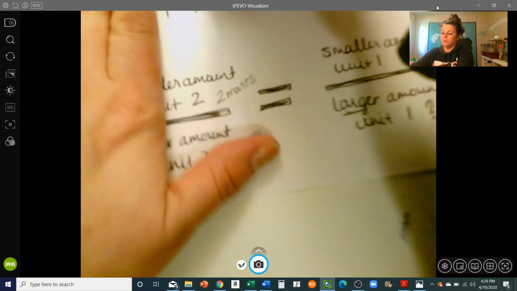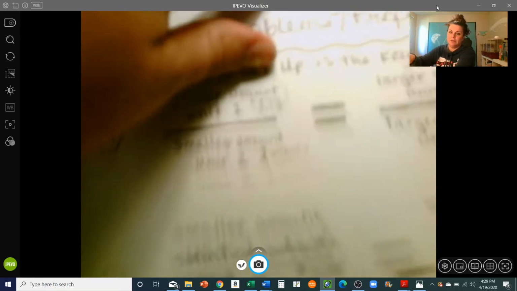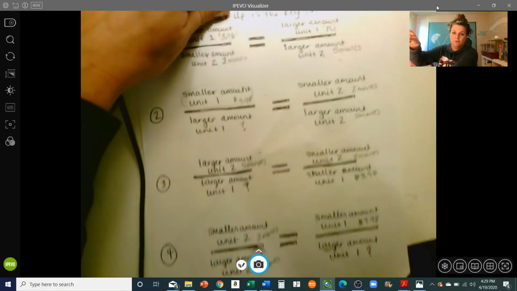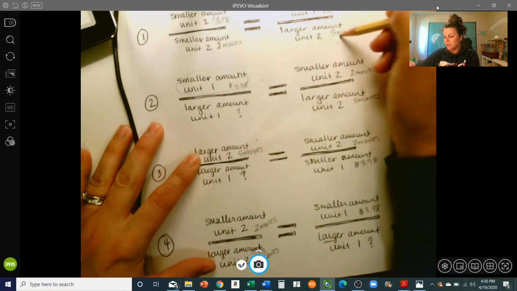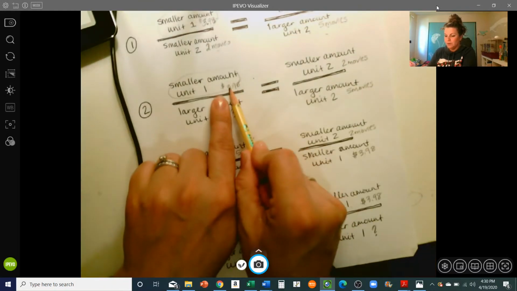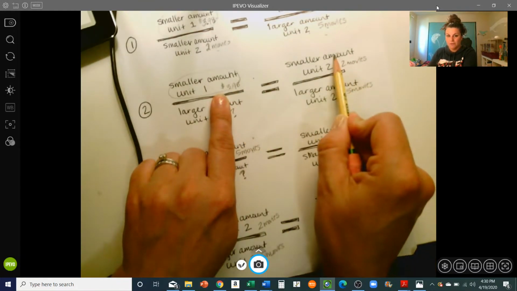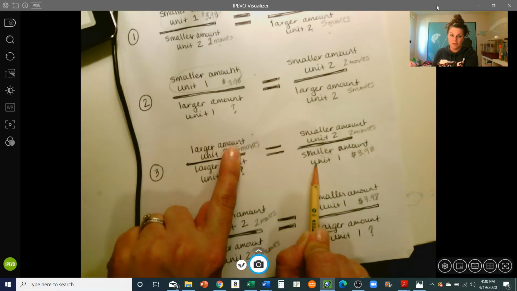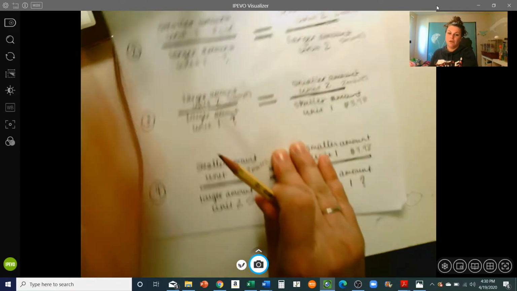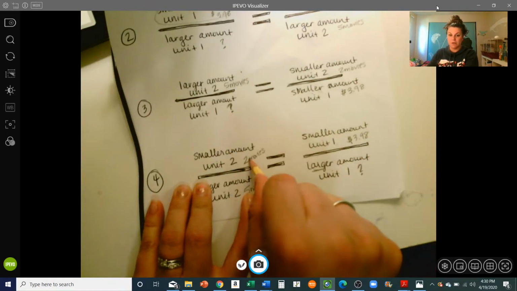Okay, so we're going to look up here and see this commonality. I can show all of them. That might be helpful. So on every single one, when you cross multiply and then divide, you're using the exact same amounts. That's important. If they're not, then they wouldn't be actually the same thing. But look, $3.98 times 5 divided by 2. $3.98 times 5 divided by 2. 5 times $3.98, same thing, divided by 2. And then here, 5 times $3.98 divided by 2.